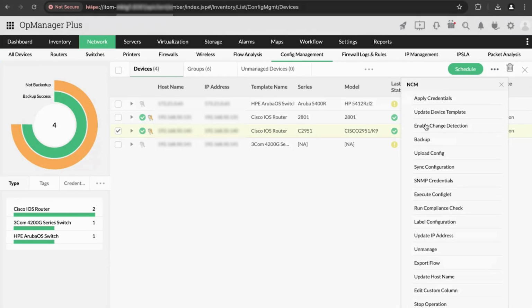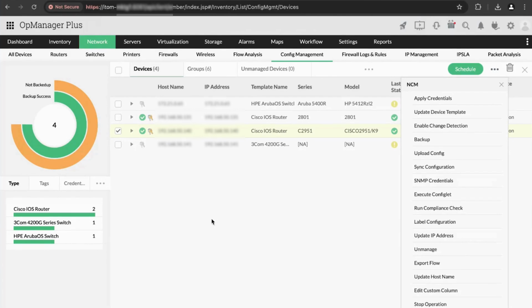When the person who made the change logs out, the device will send a syslog logout message. Once OpManager Plus receives that syslog logout message, it will compare the new configuration with the existing one. If there are any changes in the configuration, it means that whoever logged in made a change, right? If there's a change, OpManager Plus will back up that change automatically. If there is no change, then it's not backed up. So automated change detection is another way where you can ensure that any configuration changes made to your device are automatically saved. So nothing will be lost.